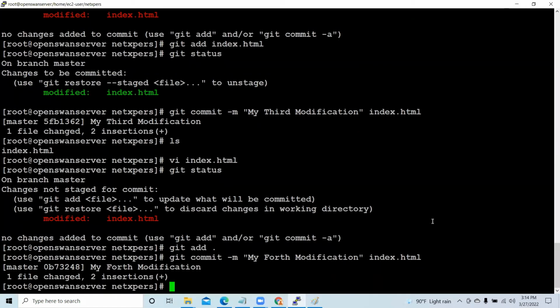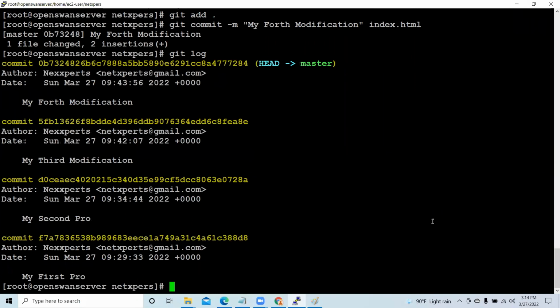Just go in here, just type git log, right? Enter. Here, you see, the programmer has done this much modification. Who has done this? What is the name? This is the name. What is his email address?